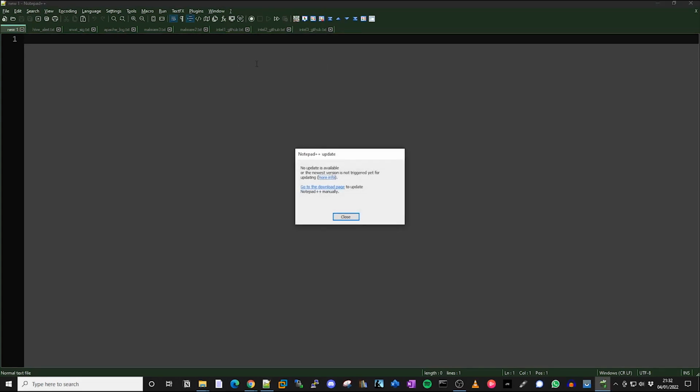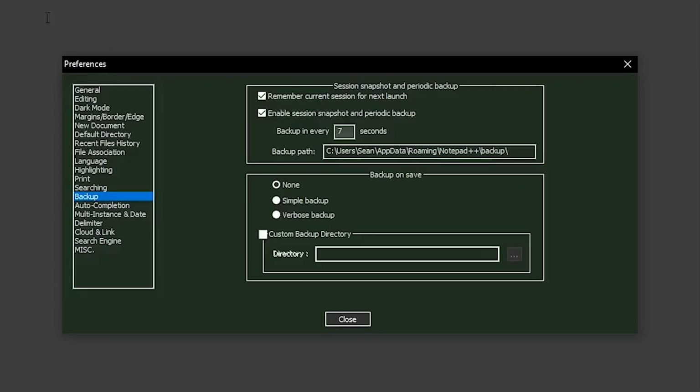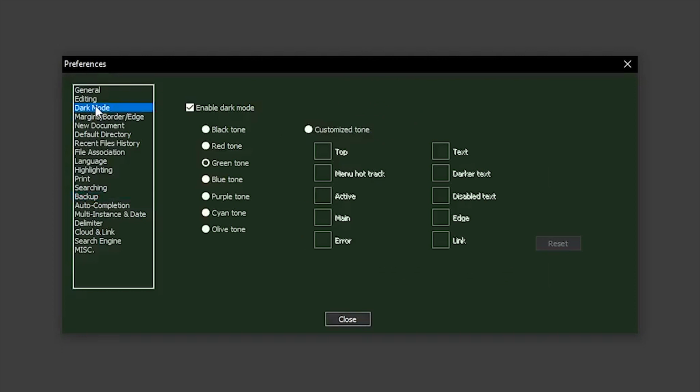Now, the first thing that any self-respecting IT professional will do when using a new tool is enable dark mode if it has that feature. Fortunately, Notepad++ does, and there's some pretty cool ways you can customize it to your liking. To do this, you can go to Settings, Preferences, and Dark Mode, and then have a play around with the various settings. I like the green tint.